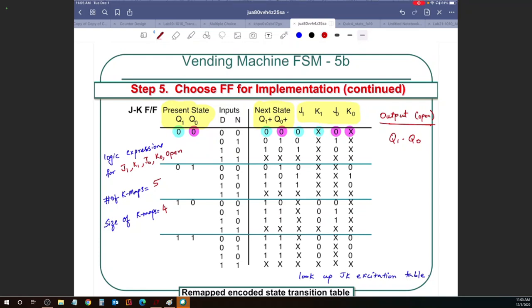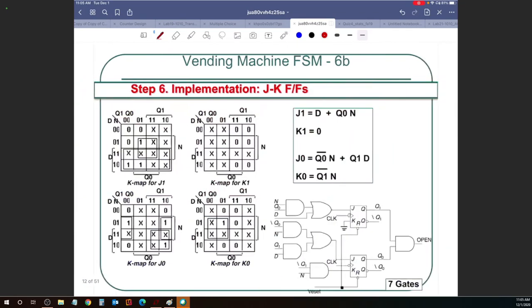Once we understand that, this step is going to be quite simple to complete because it's going to be repetitive and time consuming. However, it is going to be straightforward, just time consuming. We have 4 of the K-maps shown over here.